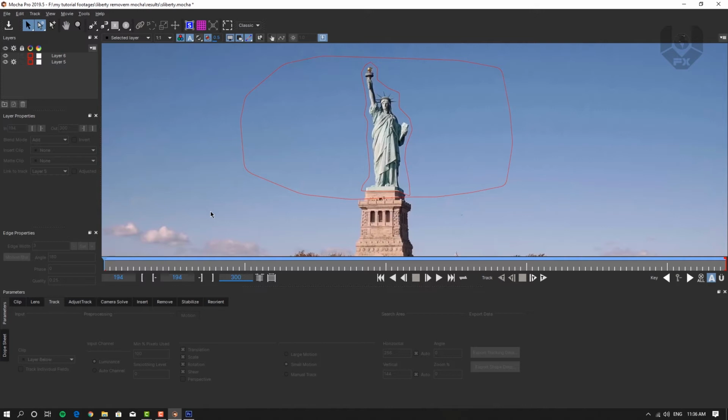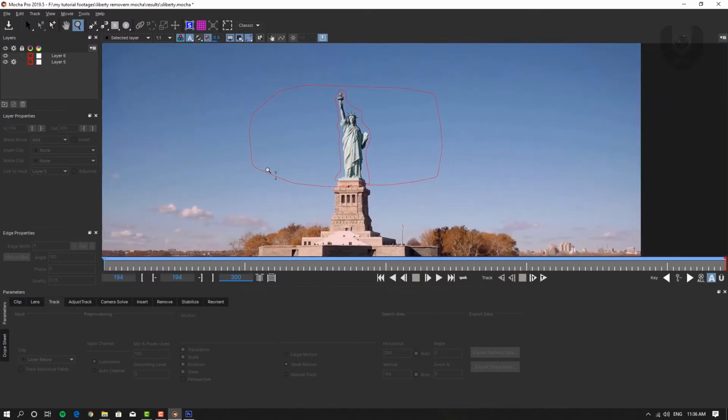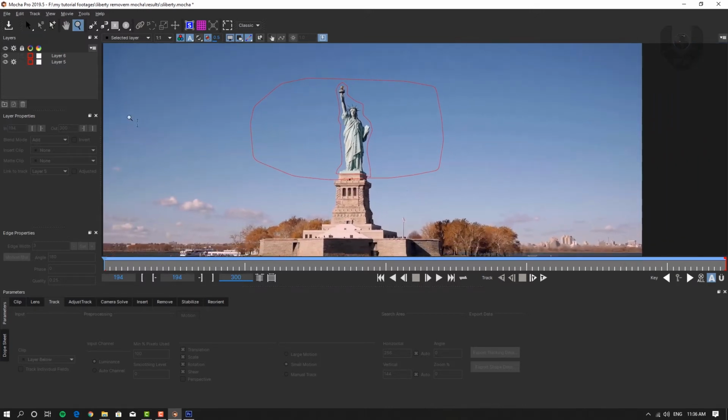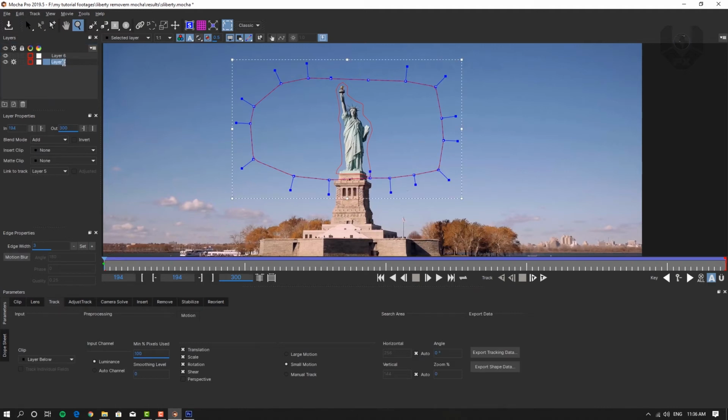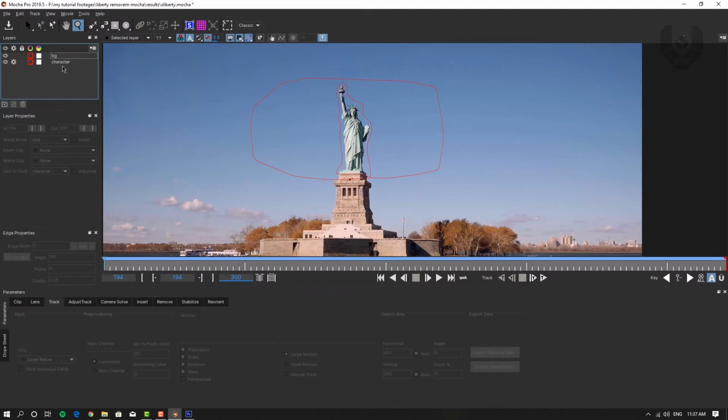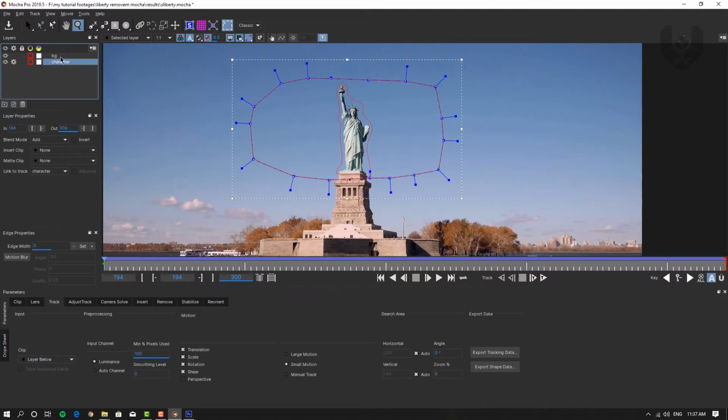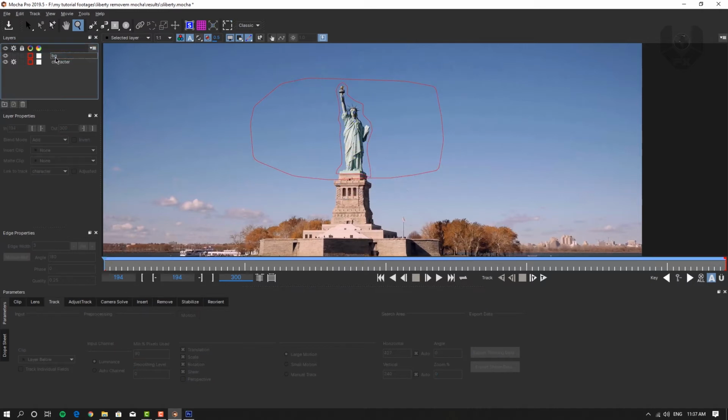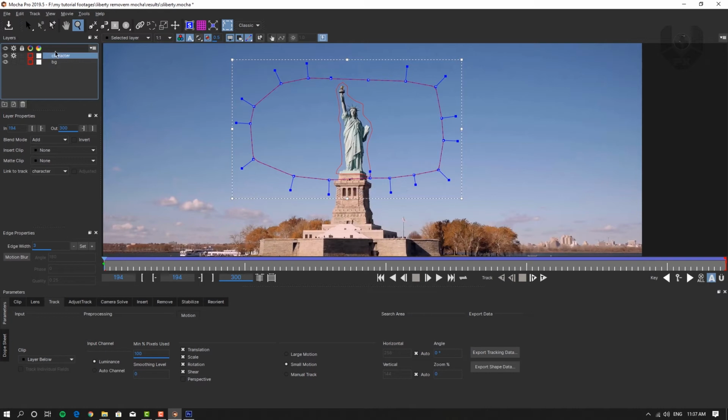Okay, so what you have to do, just zoom back out. Now the main thing, you have to remove this, right? So this is our Liberty, so rename it like character, and this is like a BG. Okay, now what I have to do, make this character and this BG. Okay, so make the character, move it up like this, or maybe it's down. Okay, so now select this. Okay, sorry, it's not character, my mistake, it's BG, and this is a character.